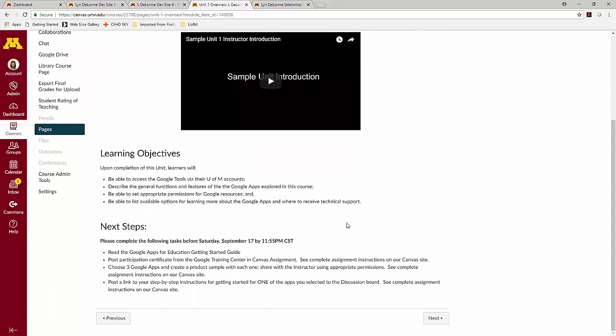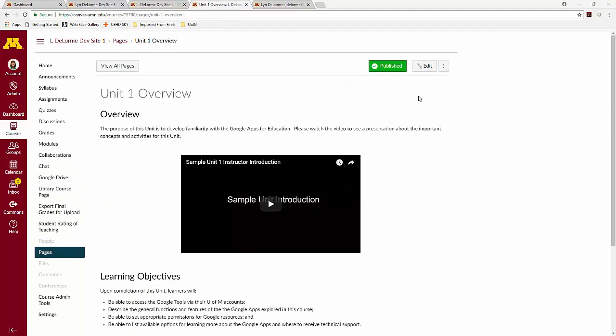I've populated the learning objectives, and I've also added another section, a next steps section, which can be really handy, especially if you're teaching a hybrid or an online course. Students come to the end of this screen or this overview for this unit or this week of the course, and I've included for them a bulleted list of all of the tasks that they have to be sure to take care of. So it takes the guesswork out for students. They do not have to try to determine how to move forward or what the elements of the week or the module are. I've itemized them here for students to help keep them on track.